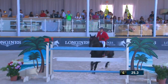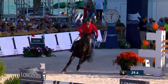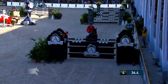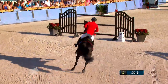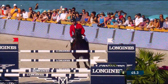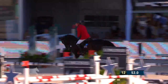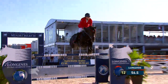You can see all of these riders are riding with a sense of urgency. They know that time is so important. If they don't tie for the jump-off, they know that any of the placings after that is decided on time with equal faults. So he's really quick, but he may have out-quicked himself. Just hurried that turn, didn't get straight to the fence. Well, takes him up to 12. It starts to lower him down the order as we go through.